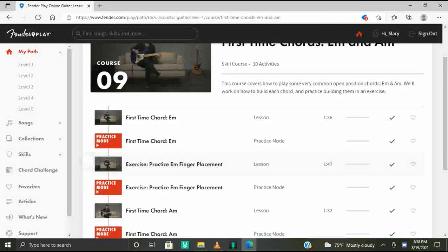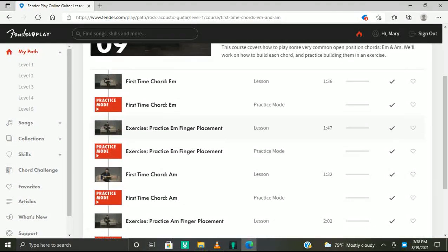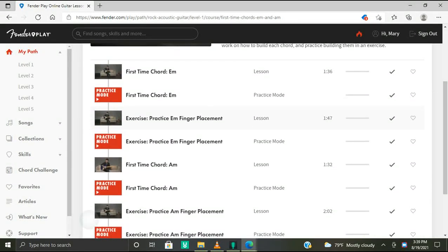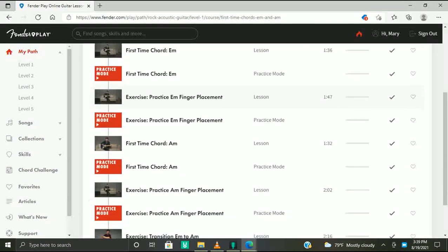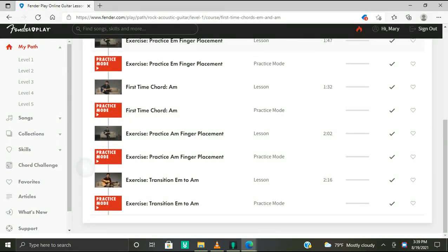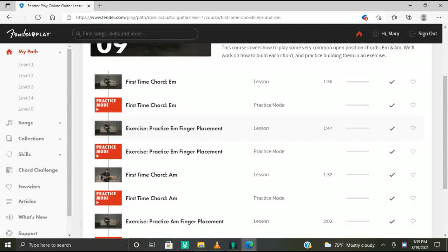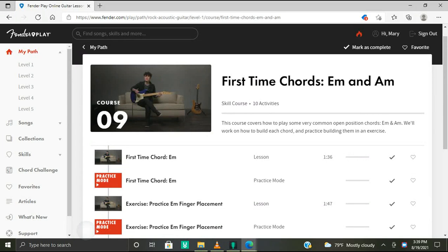Let's see, there's E minor finger placement, A minor finger placement. That's interesting that they had to do two videos and two practices for E minor. I would imagine you could put all that in one video. Okay, and then we have E minor to A minor. So I guess that combines both E minor and A minor together in a lesson. That makes sense. There'll be 10 activities in this course. All right.